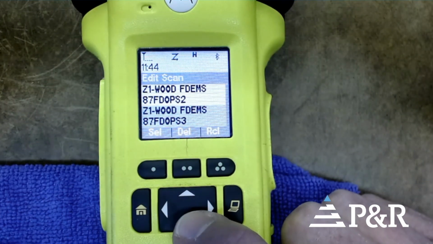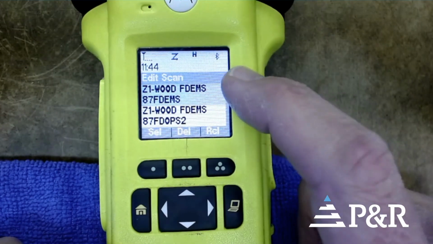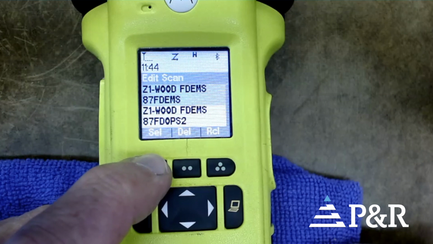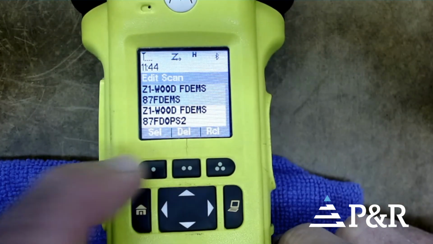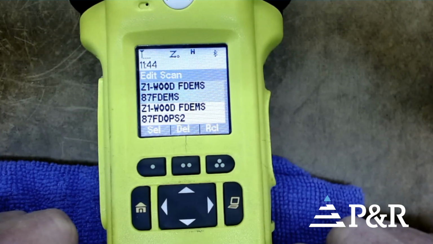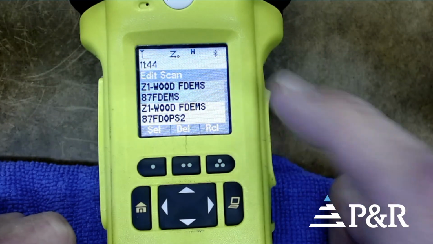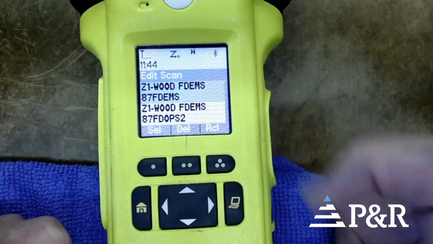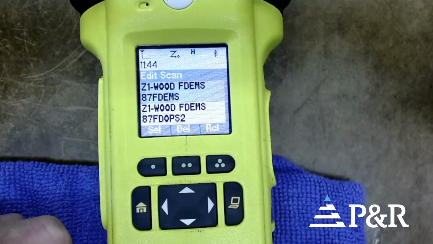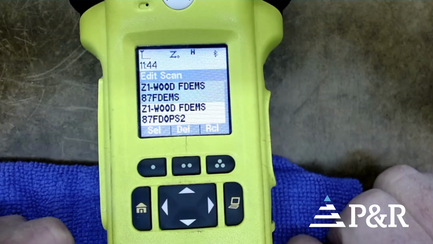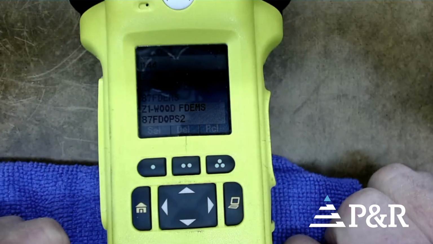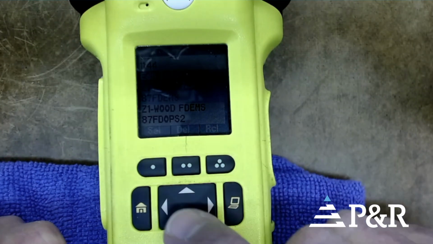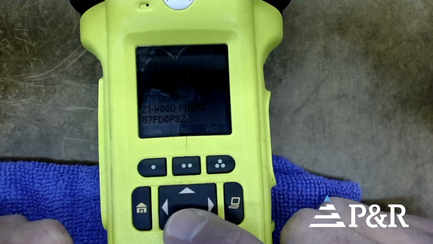So if I wanted to make my FDEMS channel my priority 2, then if I hit select again, watch the Z change. See that little dot that appeared next to the Z? That means that this is now a priority channel. And I just know from the programming that I can only set, as a radio user, a single priority, and it's always going to be the second priority, because the programming decision was made that priority 1 is a fixed priority.